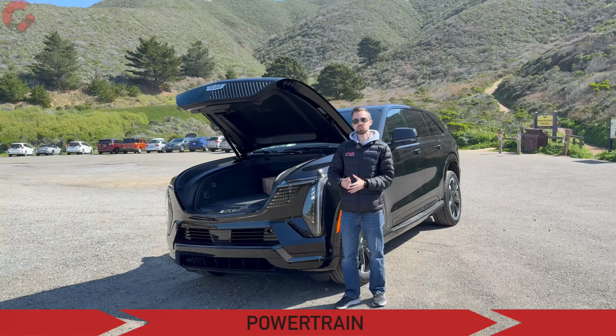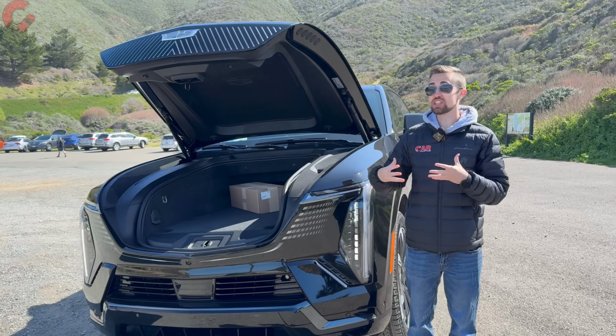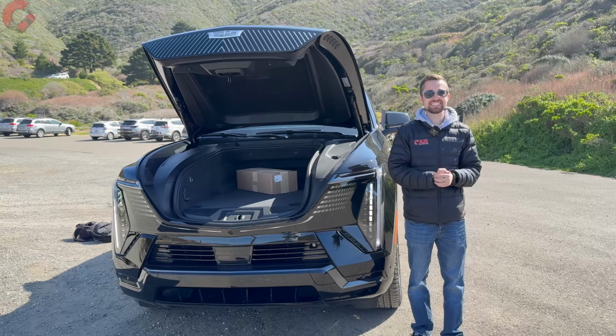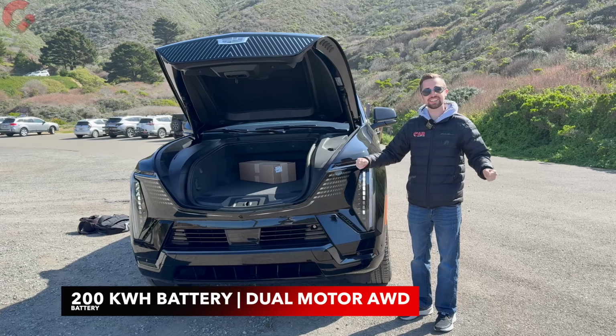All right, I'm sure at this point of the video, you're probably wondering about the powertrain and if that extra length does impact things such as your range. Well, I'm happy to tell you it does not. Now, I'm standing right now next to the regular version of the IQ, and the specs are exactly the same.